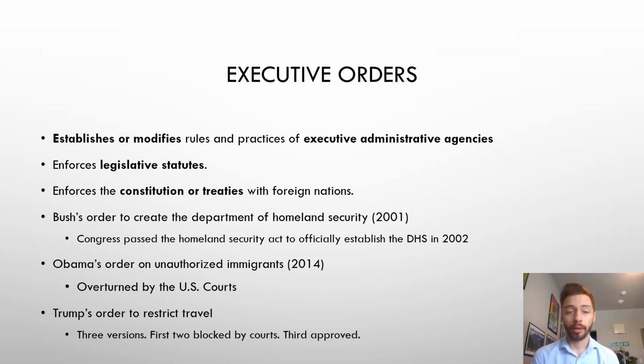Some examples I wanted to talk about today that help give us an understanding of the checks and balances within our government, as well as the expansive power of executive orders, consist of 3 executive orders by 3 recent presidents. And I'll mention one from Biden again, as I just didn't have it in the slide and didn't have enough space. So first, Bush's order to create the Department of Homeland Security. Congress actually passed a bill solidifying this executive order and established the Homeland Security Act to officially establish the Department of Homeland Security in 2002.